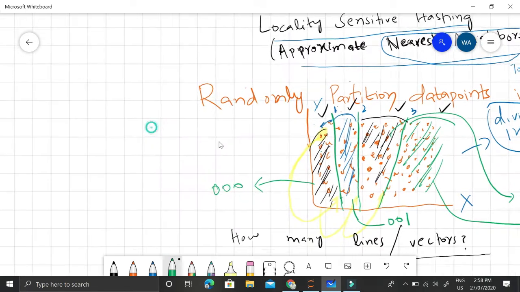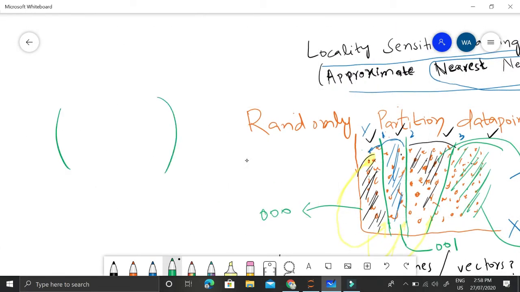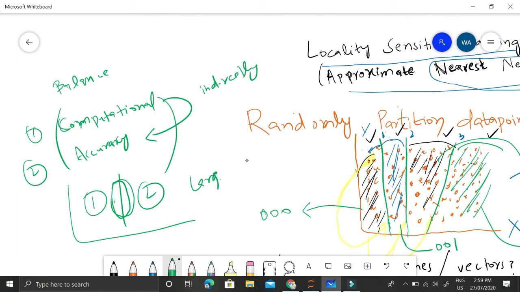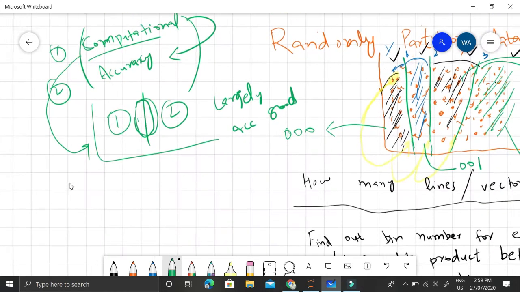So the whole process of locality sensitive hashing is finding the balance between two things. One, the computational expense of calculating the distances of nearby samples, and second, accuracy, and they are inversely related. Consider we only want to draw a single line, dividing the whole data set into a first bin and a second bin. The accuracy will be much better, except for samples in the area where there is uncertainty, but largely the accuracy will be good. However, the problem is in the computational part. Here the computation is still very expensive, so this algorithm will still work very expensively.